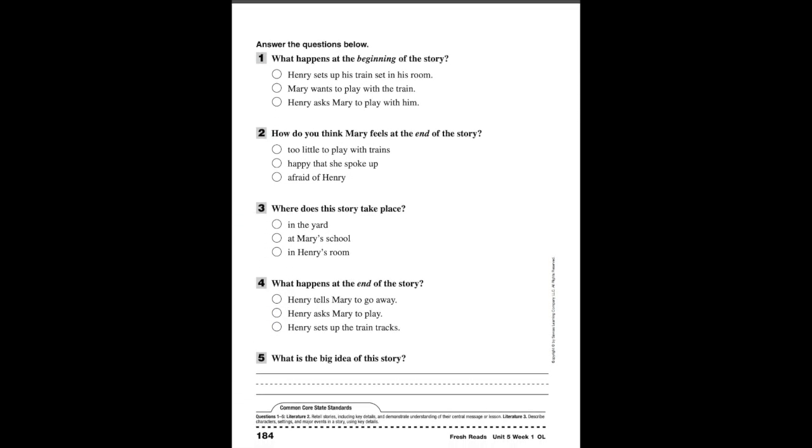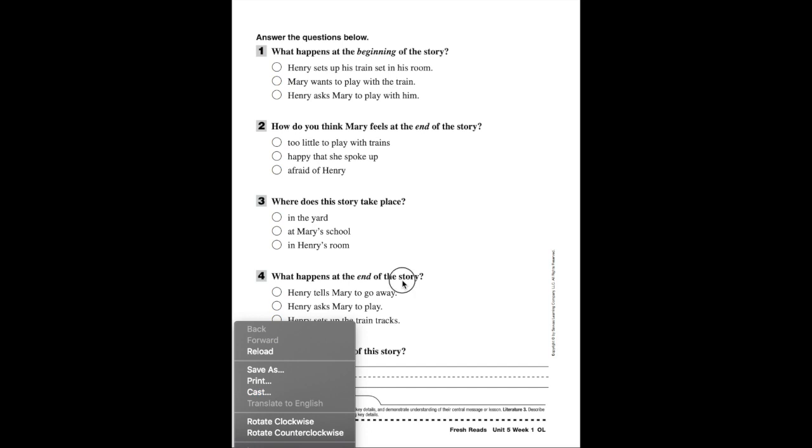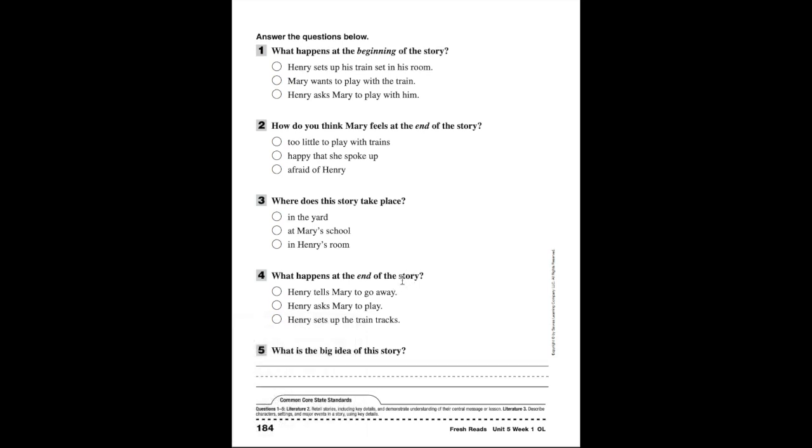Let's scroll down and take a look at the questions. These are the questions I need you to answer. Number one: what happens at the beginning of the story? You'll see three choices. I would accept one A, B, or C. You don't have to sit there and rewrite the whole sentence. Point to the one you think is the right answer and mom or dad will write A, B, or C next to whatever number question you're doing.